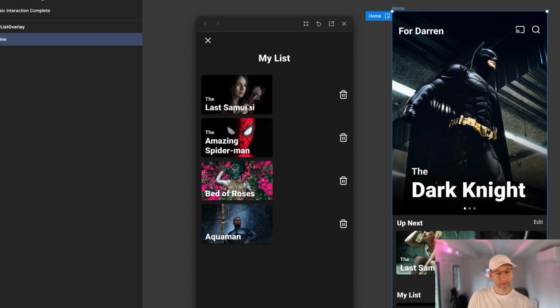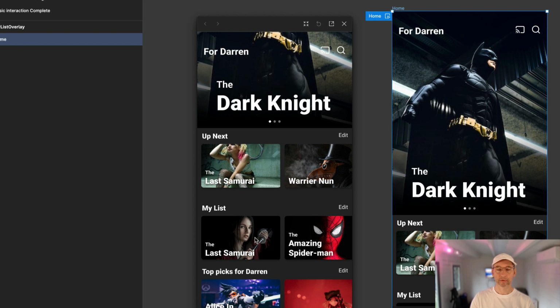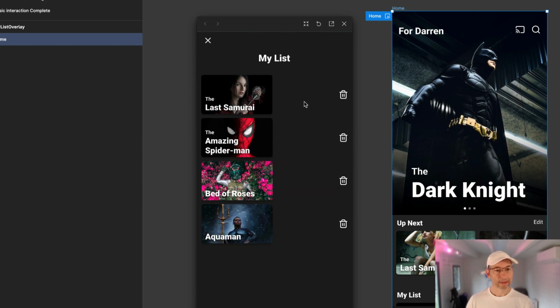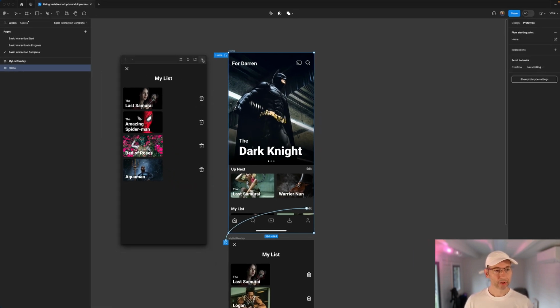Okay, so that's gone. So I would assume that it's gone from the list on home as well. So if I close this down, you can see that indeed it is gone. So we're using that magic of Figma variables to affect two items in two parts of the interface. But there's no animation, okay? So that's what we want to do. That's where we want to apply this hack. And I actually want to apply this hack inside of this modal view, okay? So when I hit the trash icon, then the item animates up. Okay, so that's what we're gonna do in this video.